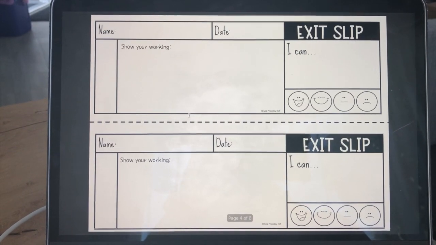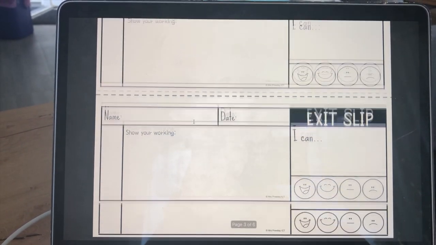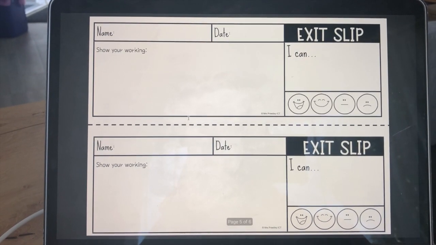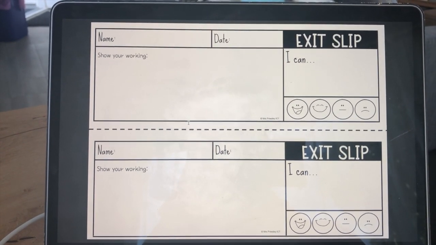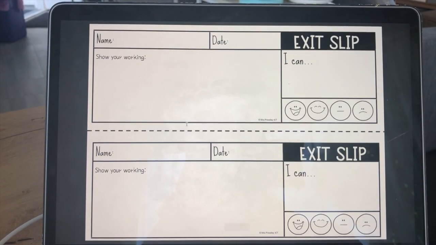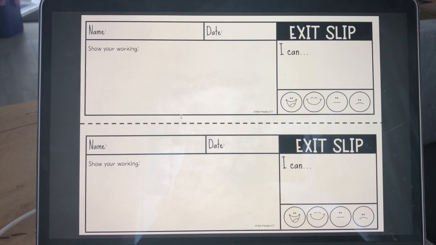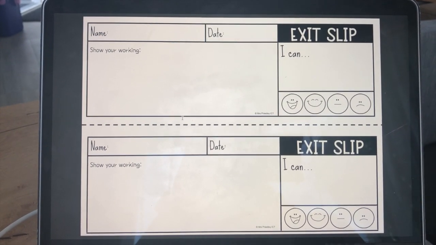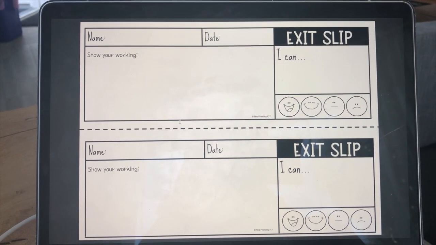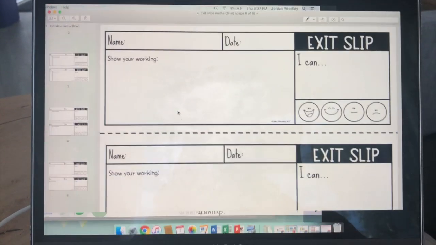The other exit slip looks like this. If we go back here, there are two on the page so that you could print it full to a page. Then there's this one here which doesn't have the side piece down the side, and that just gives more of a box for working out. There are also two slips there so that you could print full to a page to make them smaller. I have mine quite large, because my students like to have work quite blown up, but you can print full to a page if you want to.